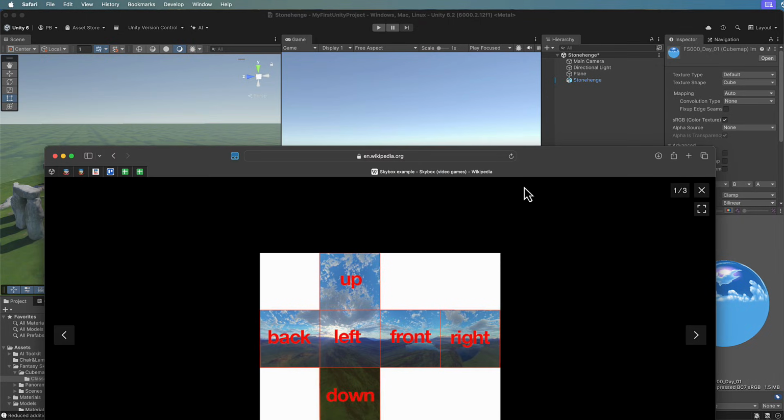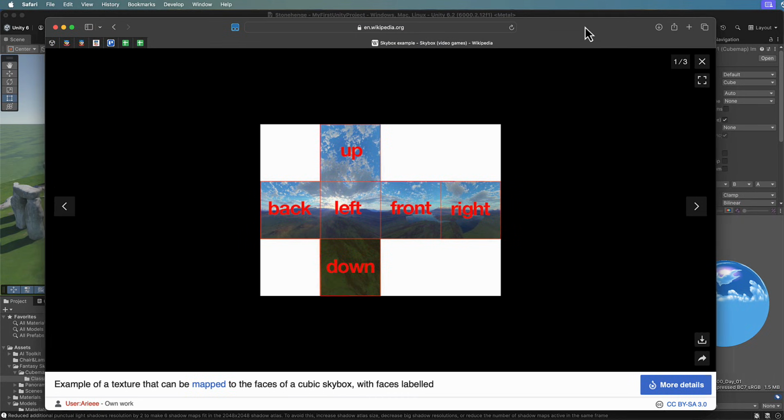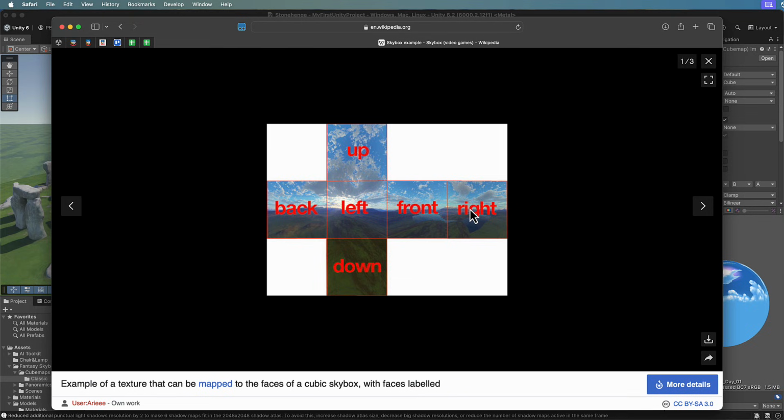Now the skybox, and here's an illustration from Wikipedia of what it is: a set of 6 images that stitch together to form a cube, and they stitch together seamlessly. So this edge here and this edge here actually will stitch together seamlessly. In fact, if you took this image and printed it out, cut out these white bits and folded it up into a cube like you used to do in school, then you'll see that you have a seamless sky image around it.